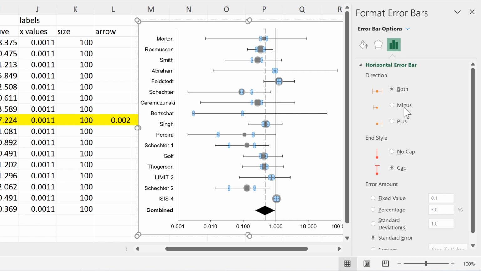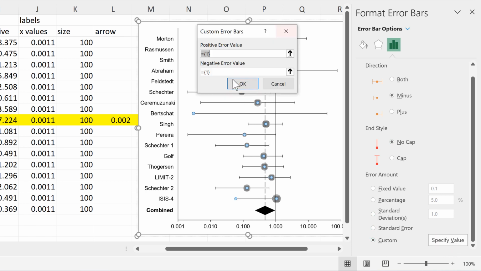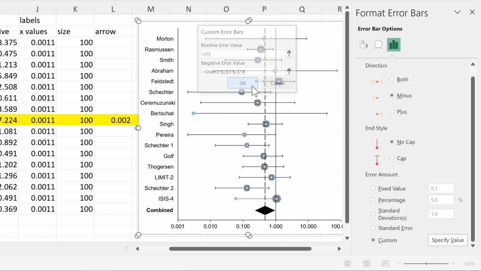And now I only need the minus values here, and I'll change the end style to no cap and then change the error amount to a custom amount, and this time change just the negative values and select this column here. And make sure to select the empty cells above and below so that the error bar ends up in the right place, and OK.